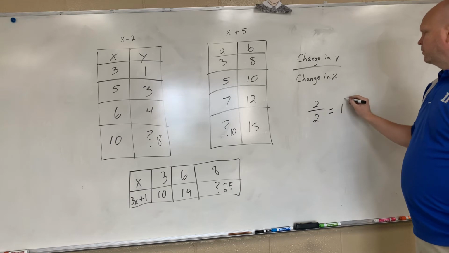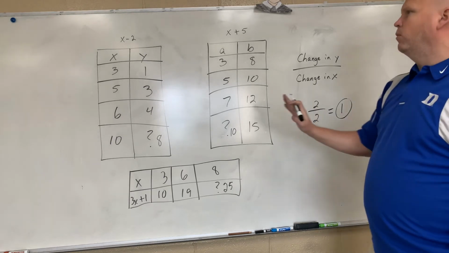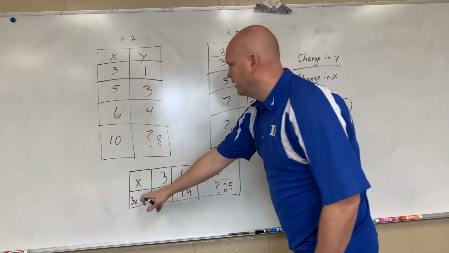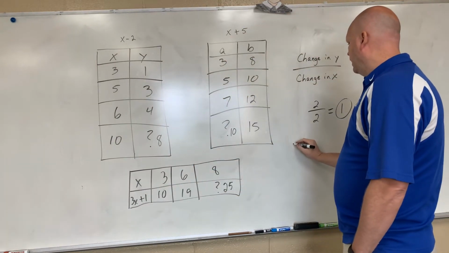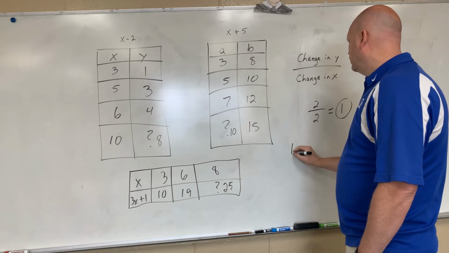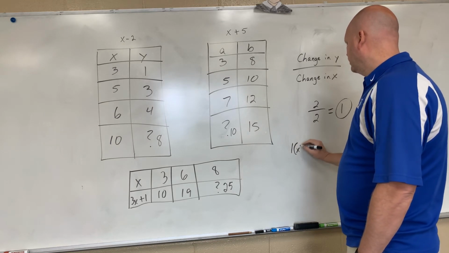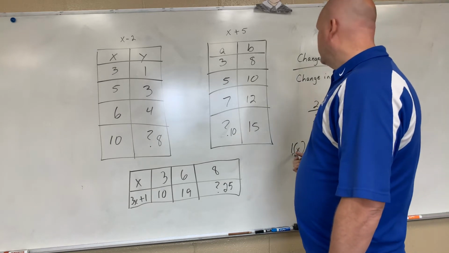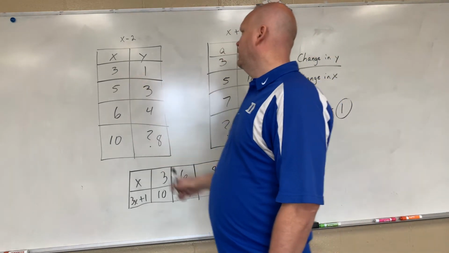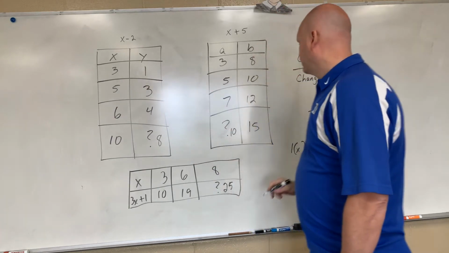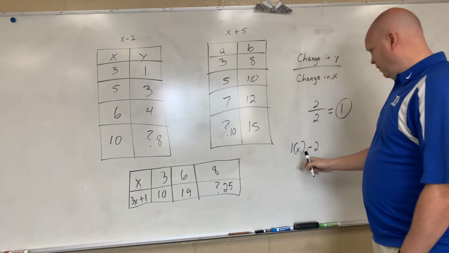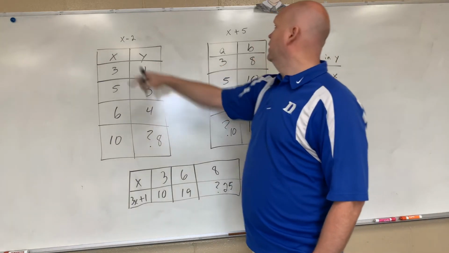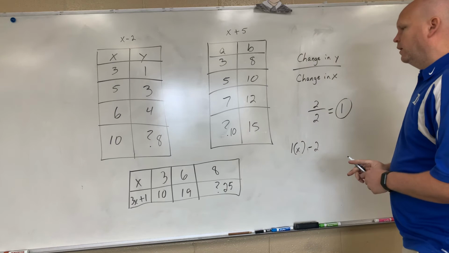I take this number and I multiply it by whatever one of the x values is. So just like we had the 3x plus 1 here, I would have 1 times x, and then I have to figure out what the next part is. So if I do 1 times x, I get 3. How do I get from 3 to 1? I subtract 2. So my function rule was 1x minus 2, which is exactly what I have here.